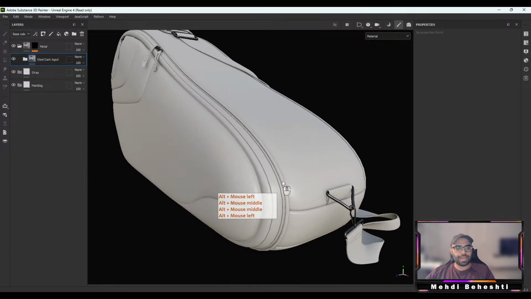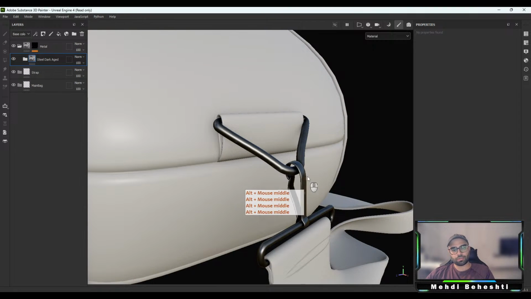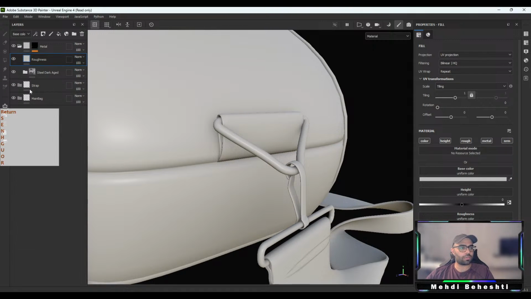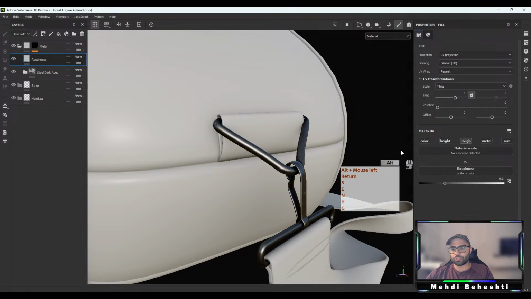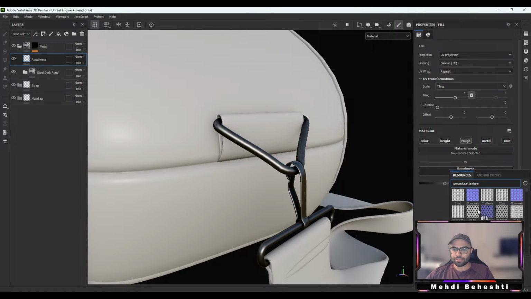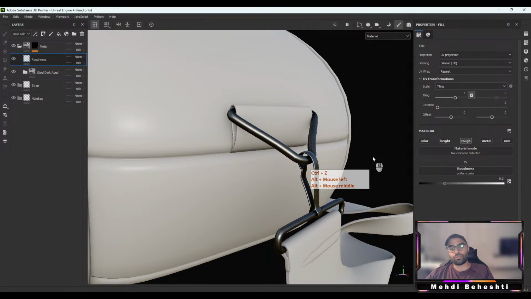And for the last part, for the metal part, I'm going to add a layer, call it roughness, and turn off all the layers except roughness, and add some grunges, for example, like this. Or maybe we can do a better way, a better solution.